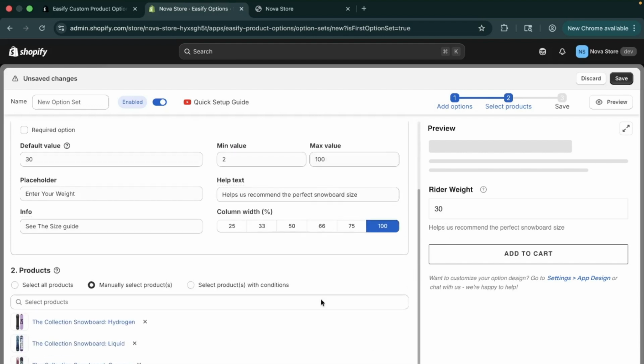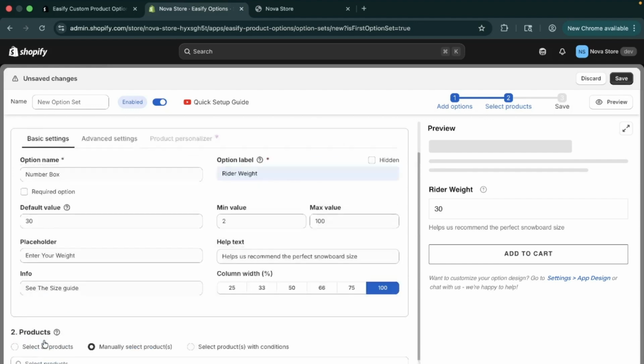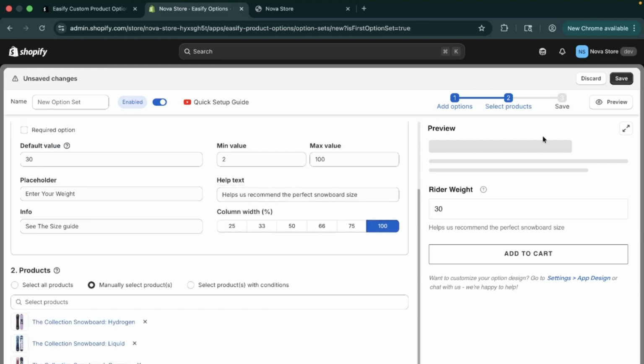So we have done, and there are some more settings over here. Currently by default it's showing for all customers, and if you are on an upgrade plan you can go with these customer options. And there are some advanced settings also. We have to be on an upgrade plan for this to be used. Okay, so everything is done.